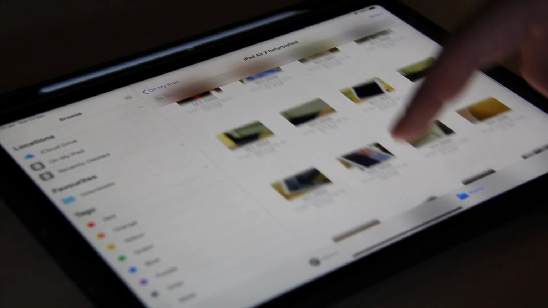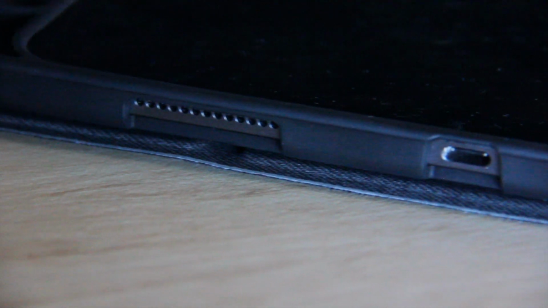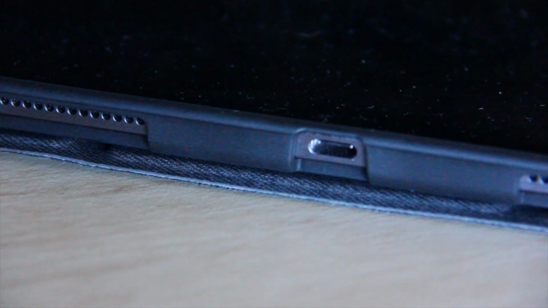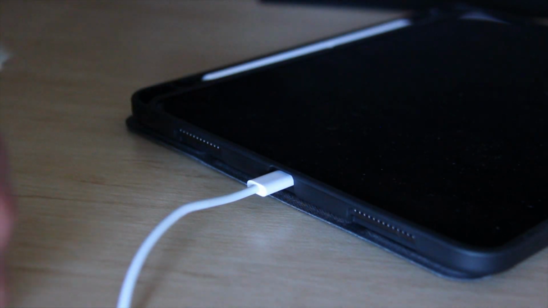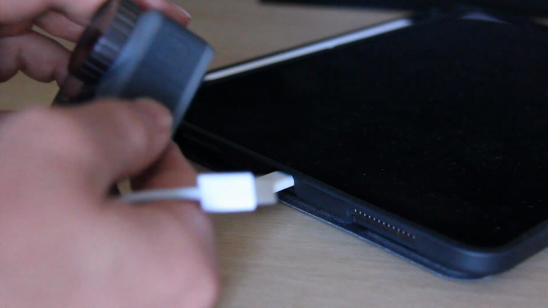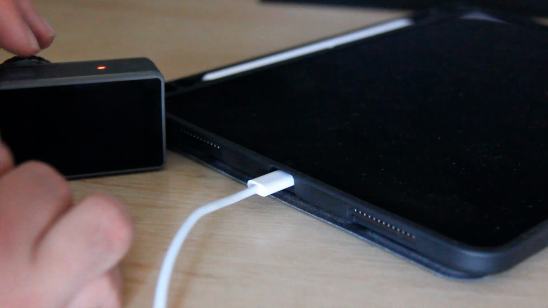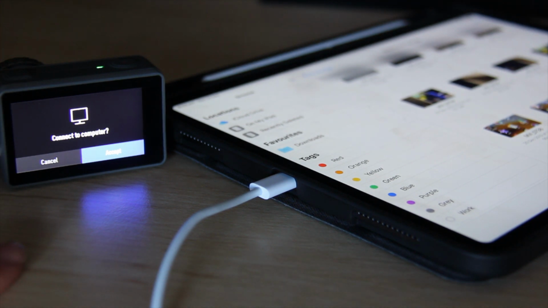So the first thing anyone needs to do once they have filmed their video is bring it onto the device that they're going to be editing it on. Because of the USB-C port on the iPad Pro and the introduction of the Files app, this couldn't be any easier. With devices that can plug directly into computers, such as this Osmo Pocket, all you need is a USB-C cable on one side and whatever plug goes into the device, which in this case for the Osmo Pocket is a two-way USB-C cable. If you simply plug one end into the iPad and the other into the camera, the footage will show up straight away within Apple's new Files app and you can easily import it.